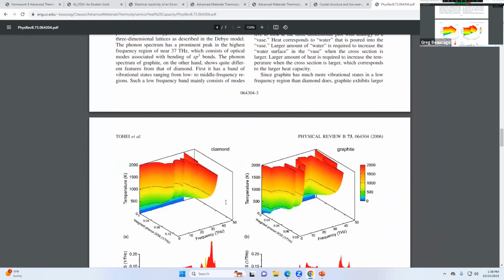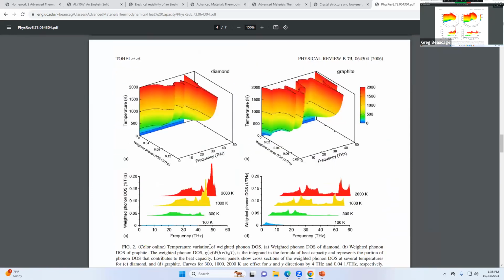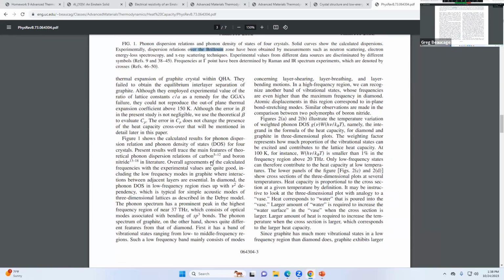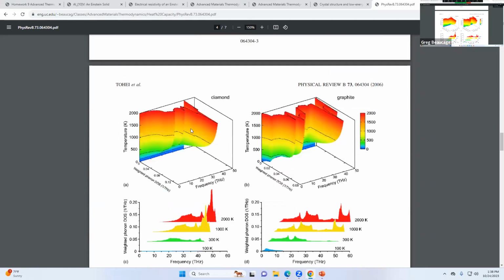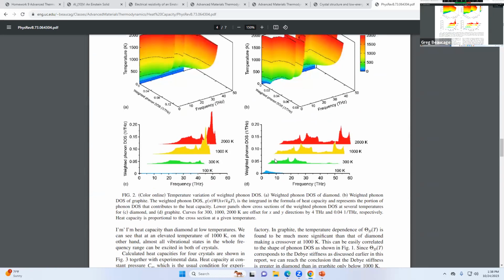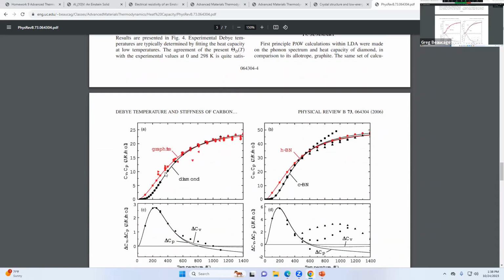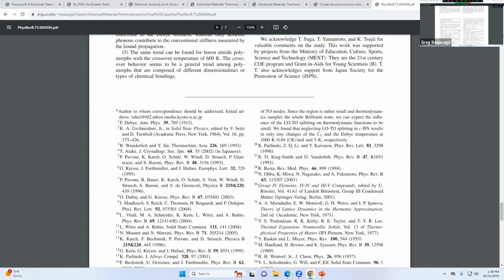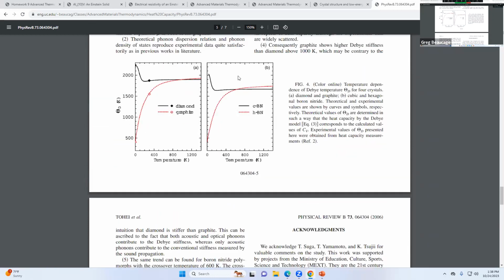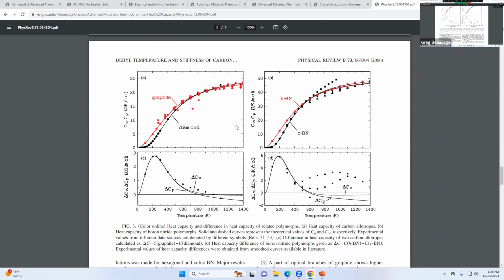That is the density of states. So he's got the density of states coupled with the dispersion relationship, measured spectroscopically. So it's a pretty good paper. And he's comparing diamond and graphite in here. So that's what this week's about. It's kind of just one paper too, so it isn't like coupling things.